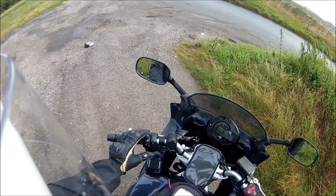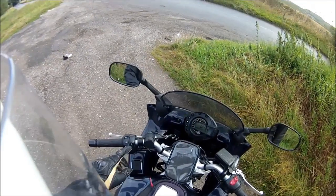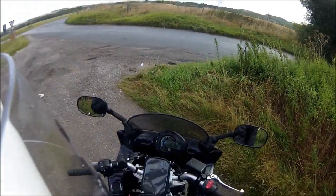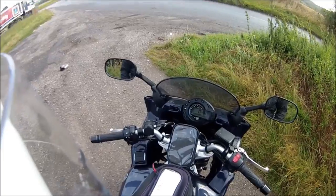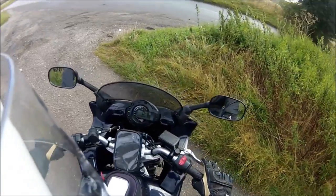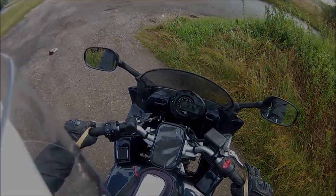A little feature I really like — which I've never had on any of my bikes — is the hazard warning lights. That's really handy for filtering; it's the only time I'd use it, unless I've broken down of course. But for filtering it's good, it's just another visual aid for people to see you. So we'll get moving and I'll talk you through other bits and pieces and modifications I've done.